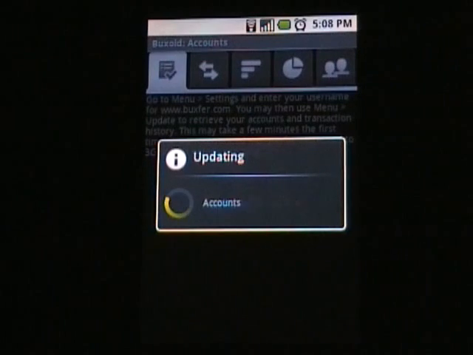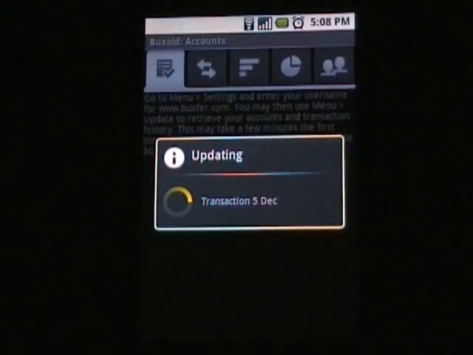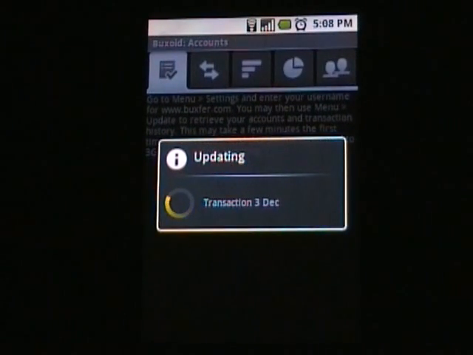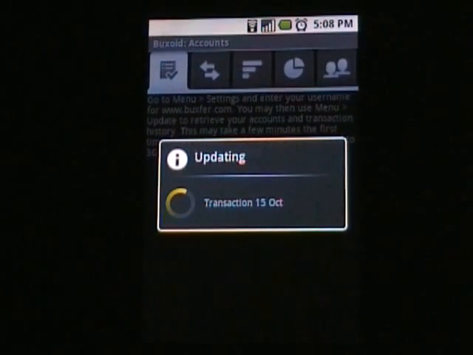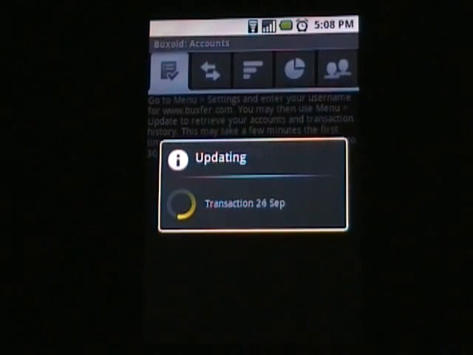And what this will do is this will log in and download all the account data. And since this is the first time I'm doing it, it'll download all the account data for the entire year. Any successive times that I choose an update, or like for daily updates, it'll only update the data for the current month. This makes later updates quicker and less expensive as far as battery and power is concerned.